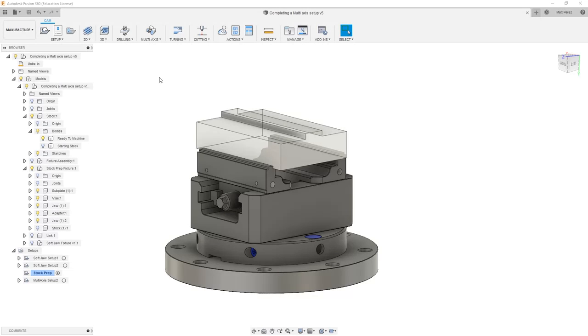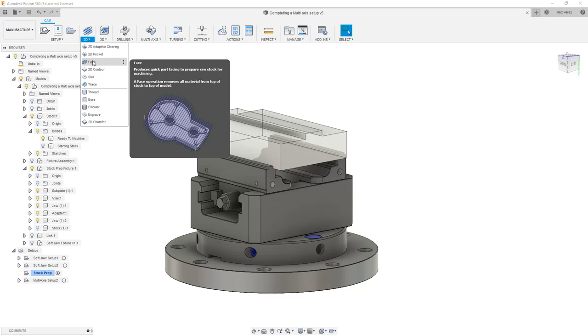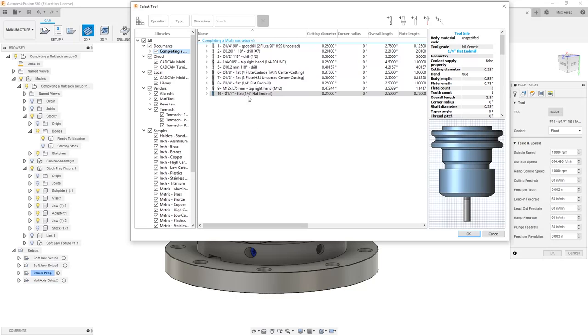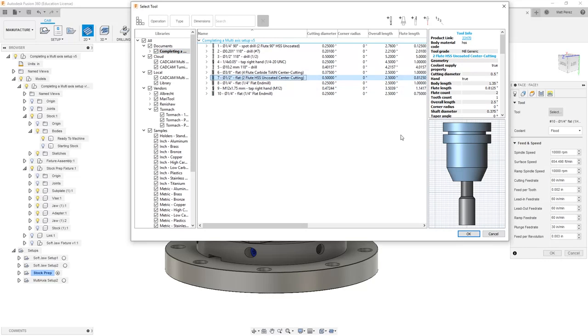Let's carry on with the file from our previous example, and now let's create our toolpaths that can be used to cut this geometry. From here, we're going to go into 2D, and I'm going to select 2D face. This is a toolpath that we haven't used yet, so I want to make sure that we at least explore it. From the tool section, we're going to be using our half-inch flat end mill, or tool number 7.